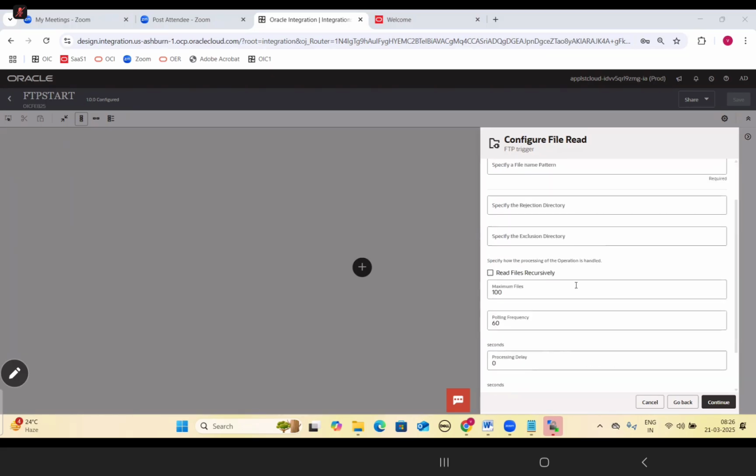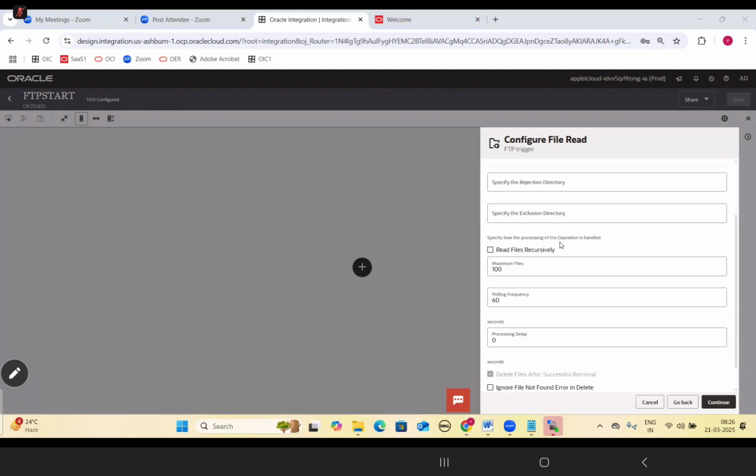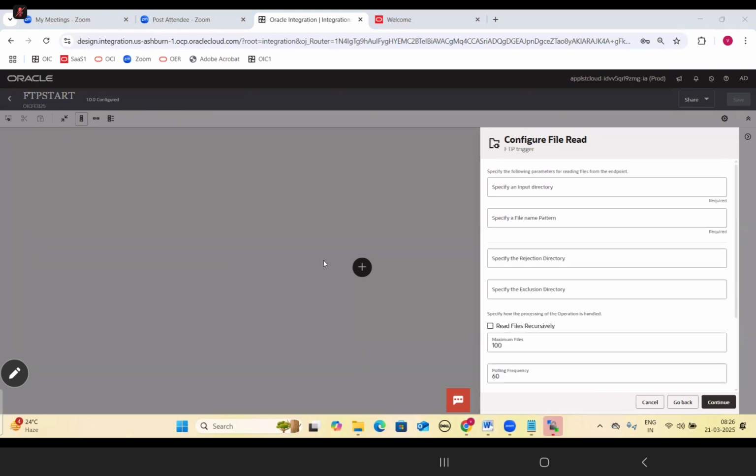Okay. You got it now? So it will take the path and the remaining steps are the same, right? Remaining steps are the same, with schedule, without schedule. Yeah, tell me. When we use application as a trigger, we cannot pass the lookup name. Yeah, that way also you can pass the lookup.